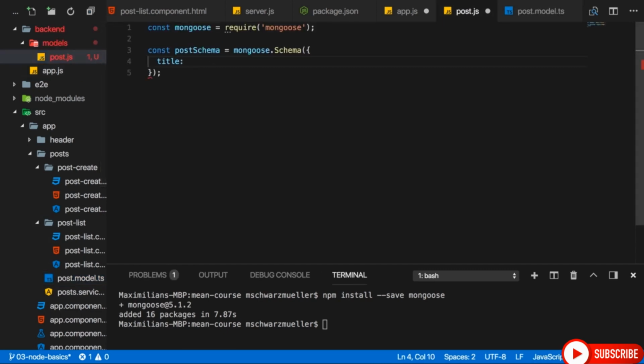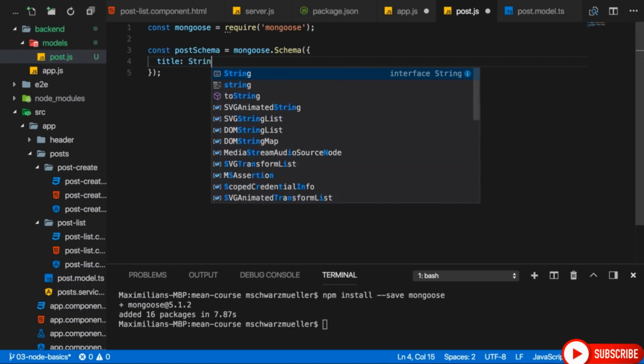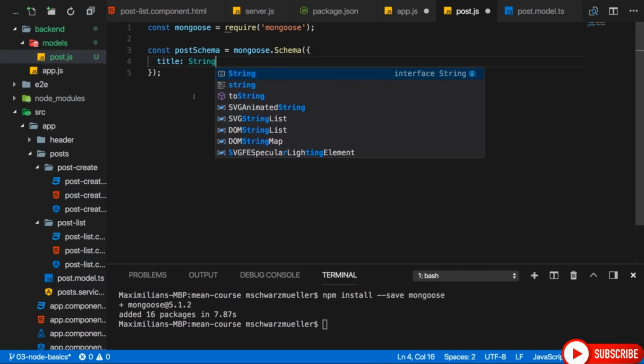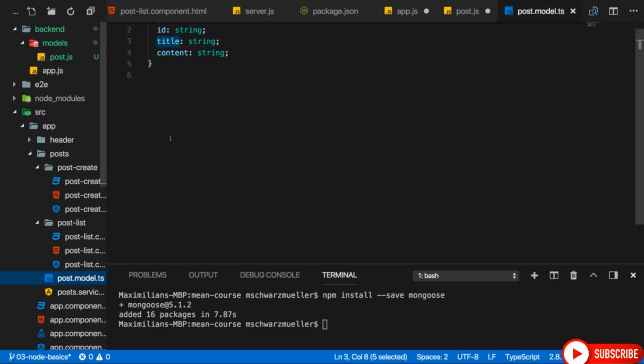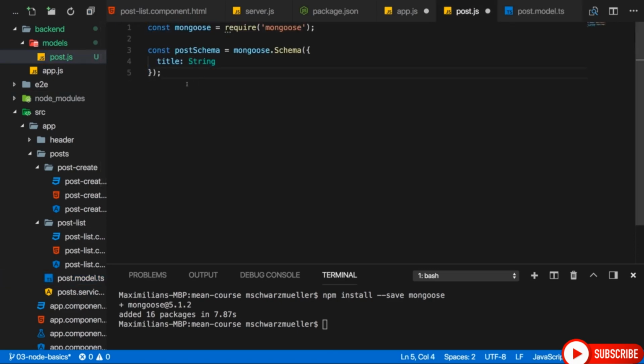Title, and then the type. In its easiest form, you can just add String as a type here. Just one important note. Here in Node.js, it's a string with a capital S. On the front end, in TypeScript, it's with a lowercase s. Now, don't confuse these two. TypeScript, lowercase s, Node.js and JavaScript in general, uppercase S.